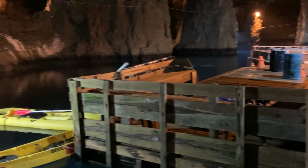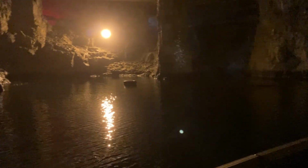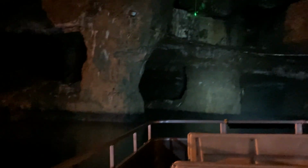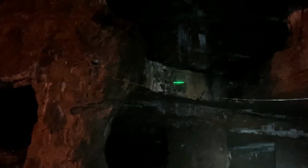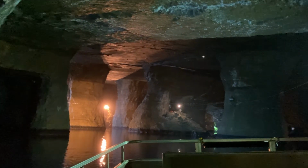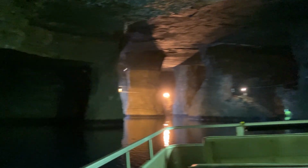This lake inside of the mine is one of the largest subterranean lakes in the world. Now in the lake, there are actually scuba divers that get to explore the mine. Scuba divers are able to go down between each level, going through the whole elevator shaft. I don't think I'm brave enough to actually do something like that, even though it kind of sounds fun.